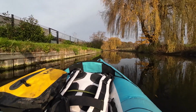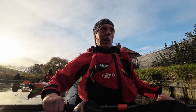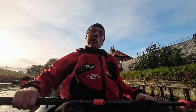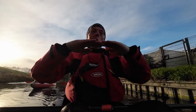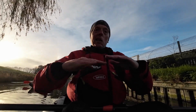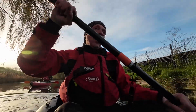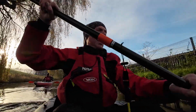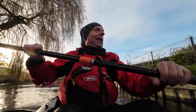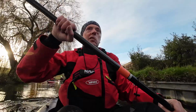John's having trouble with his Bluefin seat. See, the seat he's put in it is actually quite deep. And because he's in a boat that sits right on top of the water, that raises your centre of gravity. And even though the boat isn't unstable, it makes you feel unstable and disconnected from it. It's a bit strange. I found the same when I tried one of the Aquaglide seats in the Ottawa, because again, that inflates quite high. So it's about playing around. Plus he's got nothing to push his feet against to push into the back of the seat, which would make you feel more connected to the boat. He has dropped some air out of it, but it's not enough.